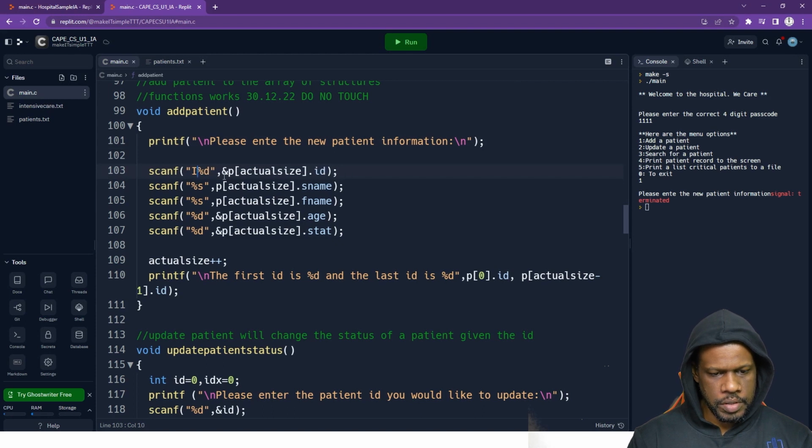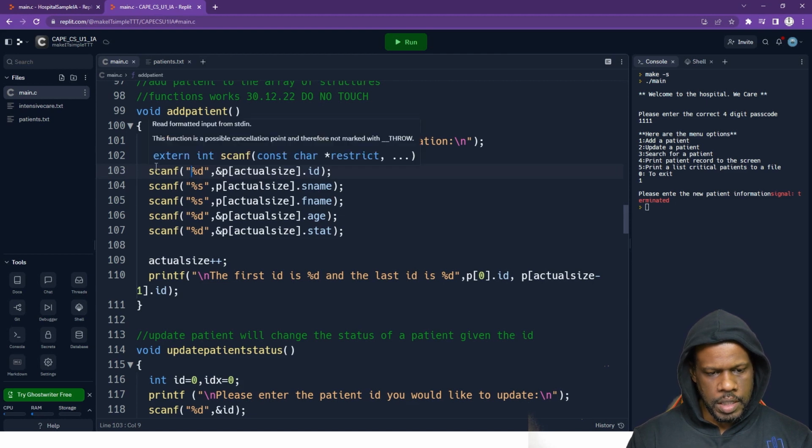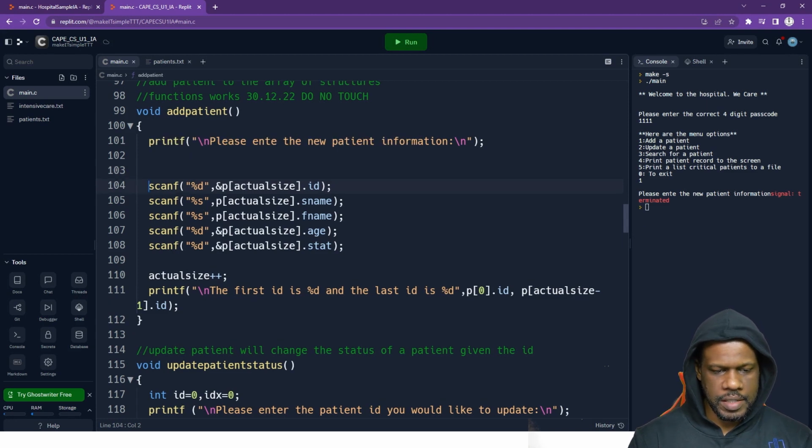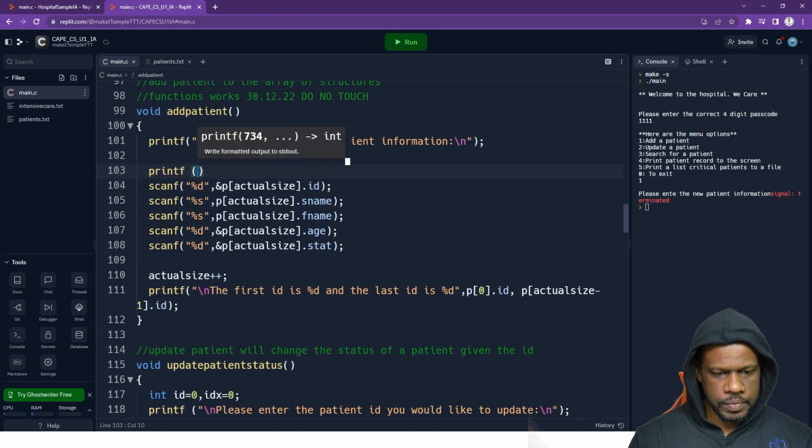No, all I'm doing is scanning. Yeah, alright, so I'm gonna put some printfs in between here so I'll know exactly what I'm putting in. Because it's looking ugly, I'm just assuming that the user knows what to put in, but that's not making sense. Printf. ID, colon. Right, that's 1. And then I put in printfs in between all of them.